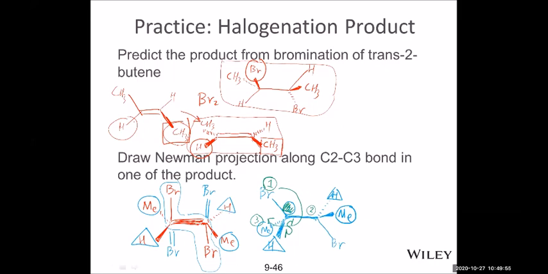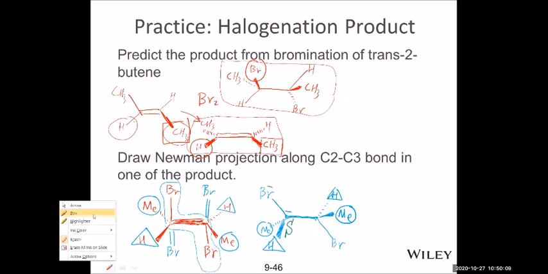Okay, I need to erase all the ones we have, because it's getting in the way, it really can be messy. All right, so the R/S configuration for this carbon, which is number 3, by the way. If this is number 2 carbon, this is number 3 carbon. So it's number 3 carbon, hydrogen on the dash.